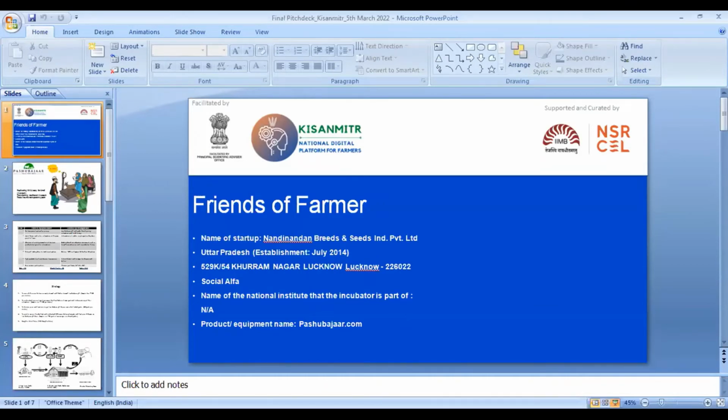Thank you. So in the physical haat, there is no traceability in terms of payment and billing system, and Pashu Bazaar provides a platform for offline and online payment and a purchase billing system. In the physical haat, there is a high probability of viral disease because a huge number of livestock are kept in one place. In our Pashu Bazaar platform, there is virtual market linkage at one place where buyers come to a virtual platform, and there is no need to keep all livestock in one place.